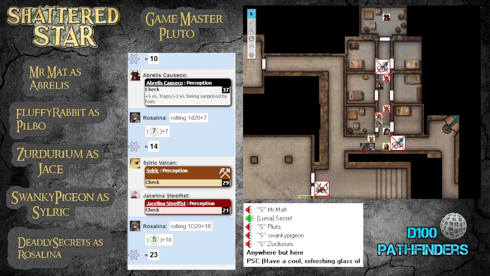The skeleton could use a bow, technically. They have martial weapon proficiency. Okay, yeah, then they can totally use a bow.